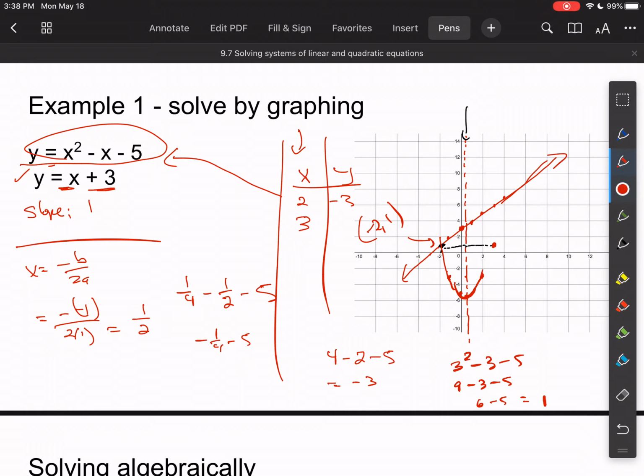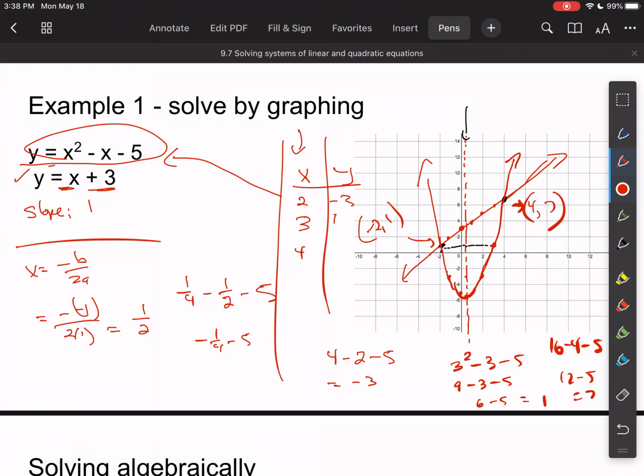Let's keep going because I got to see what happens with my other intersection. Let's plug a 4 in. So if I plug a 4 in, I would get 4 squared, which is 16, minus 4, minus 5. 16 minus 4 is 12, minus 5 is equal to 7. So at 4, I'm at 7. And what do you know? We know that that's for sure an intersection because that was on my other line, right? So there we go. We don't really care too much about the other side because there's no intersections, but it appears that 4, comma 7 is also a solution.